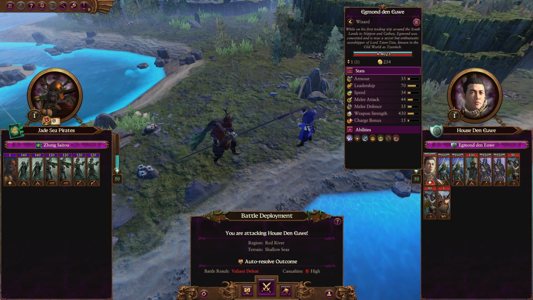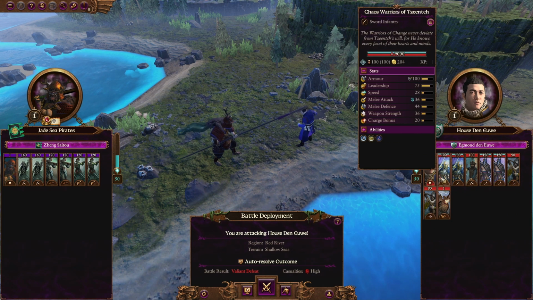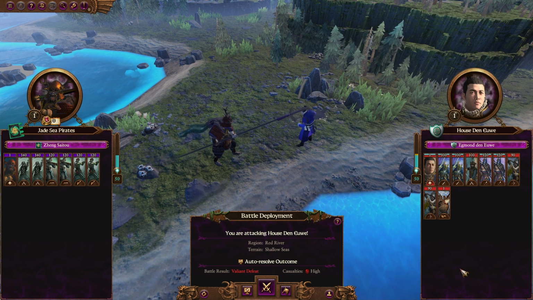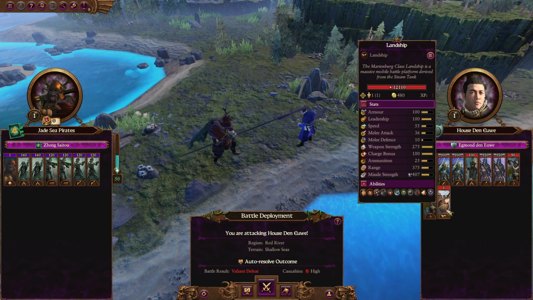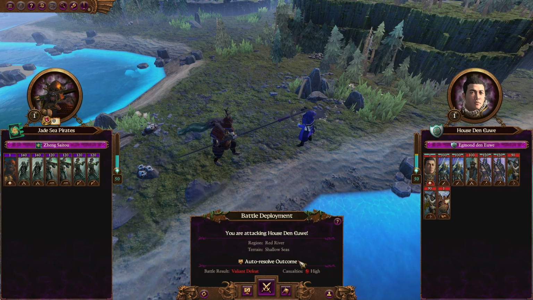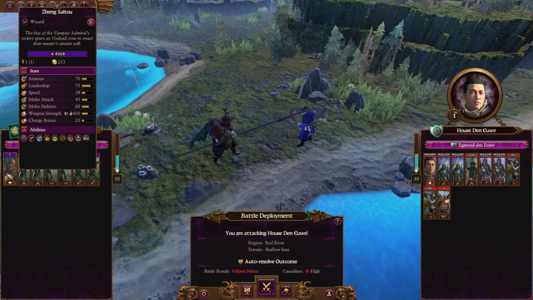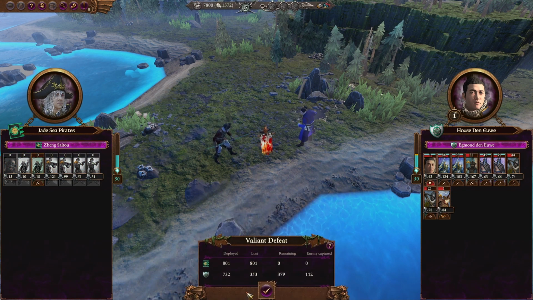Egmont is a Tzeentchian cultist, unbeknownst to him apparently, but he does have Chaos Warriors of Tzeentch as well as Marauders of Tzeentch. But his most devastating unit is going to be this land ship right here. The land ship is a wooden version of the steam tank. So we're not going to fight this battle because we don't want these units and we don't want this lord. So we're going to auto-resolve this.